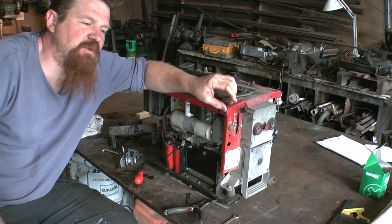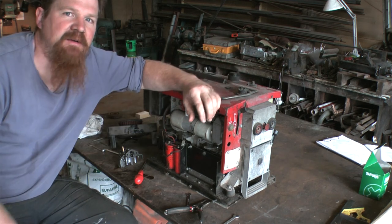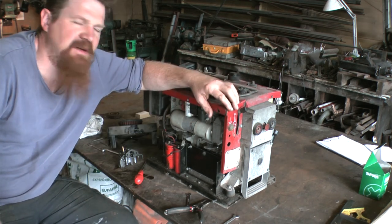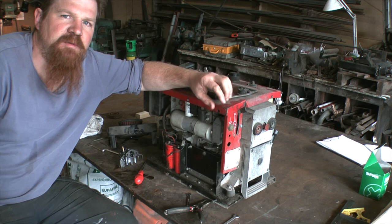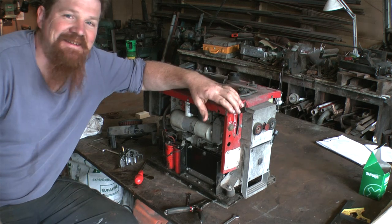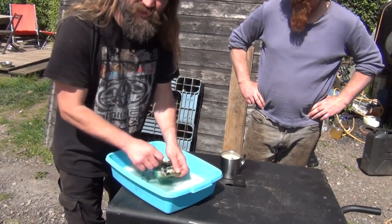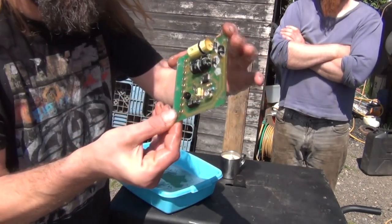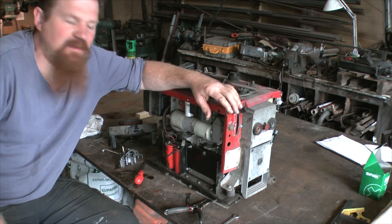So I asked a mate of mine who's very good with electrical things to take a look at it. We stripped it down, he took the circuit board out, examined the components and — to my slight surprise — washed the whole circuit board in hot soapy water. He assured me it was the right thing to do. Nothing wrong with washing it in hot soapy water, thoroughly dried out. It comes out looking good as new.